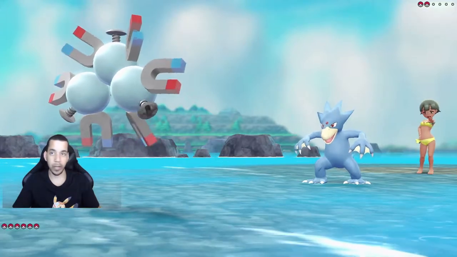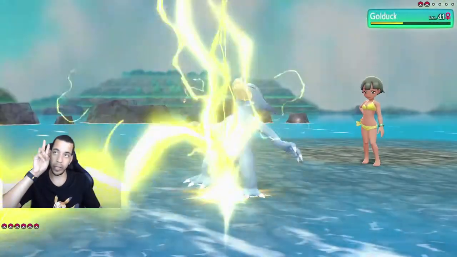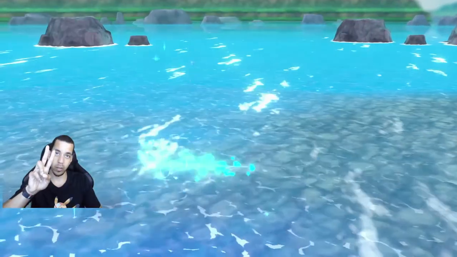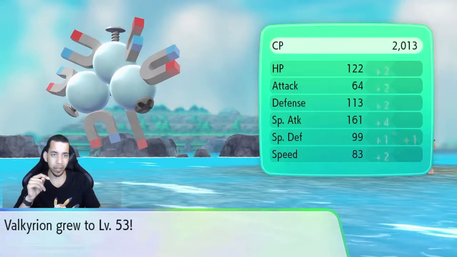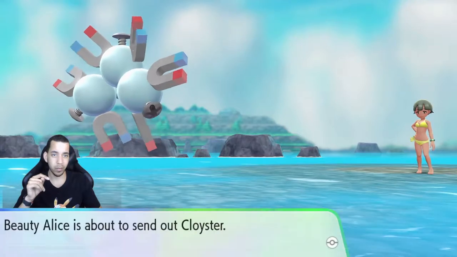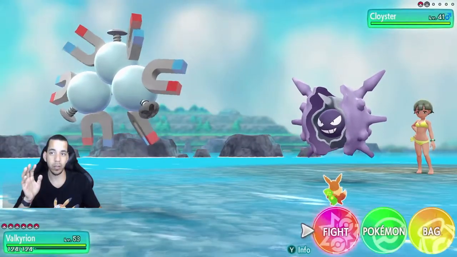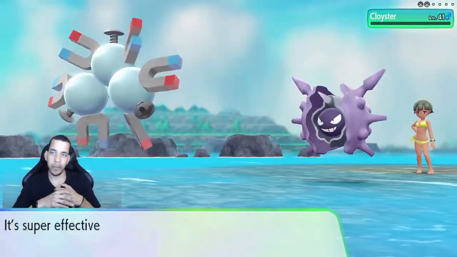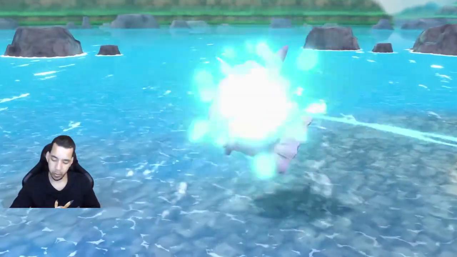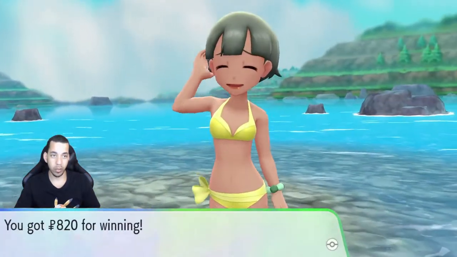Oh my gosh, everything just got really bright. Okay. Valkyrian, you have two turns to take her out. If you don't take her out this next turn, you're done for. Already level 53. Now we're starting to be a little over leveled. If she uses Protect right now, I'm gonna freak out. Okay. Can we face another one of those gamers? Goes for the Oko moves. Myotismon, 52. Dang. She said shocker. Wow.